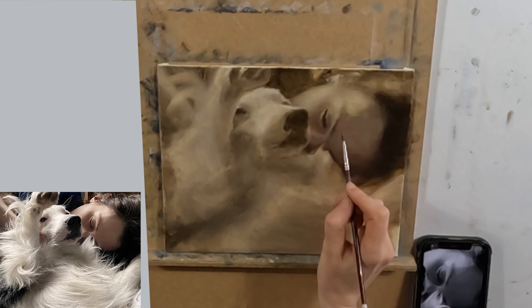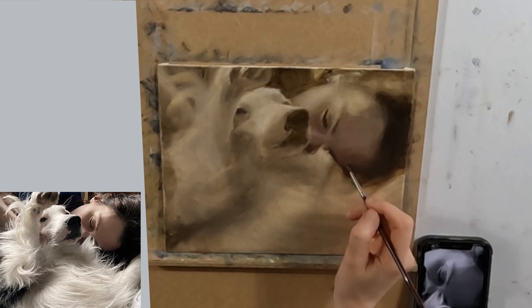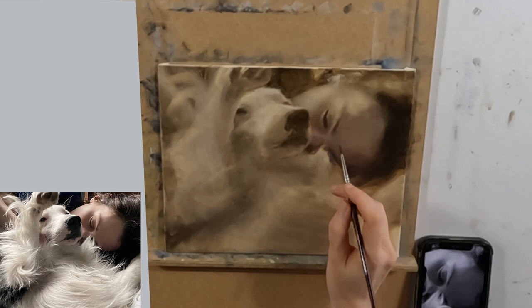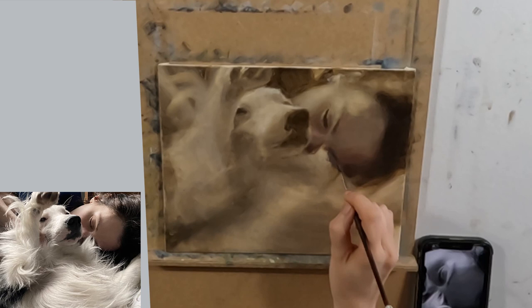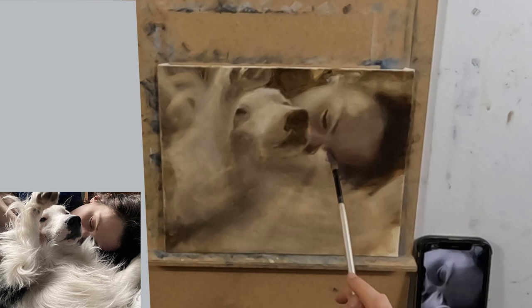I've talked about the Zorn palette in my other videos and would definitely recommend giving it a try, especially for portrait painting. It really simplifies your colour choices. I don't paint portraits very often, and dealing with skin tones takes a lot of skill and practice. Zorn makes it so much easier because you really don't have that many choices and that many opportunities to get it wrong.